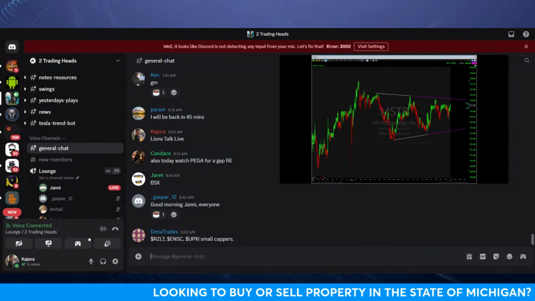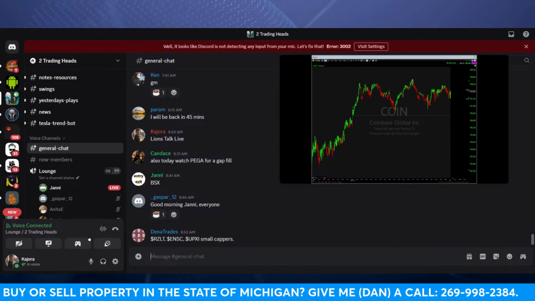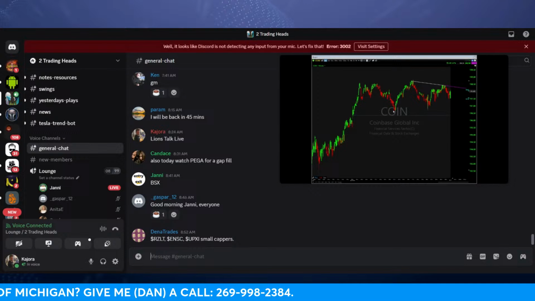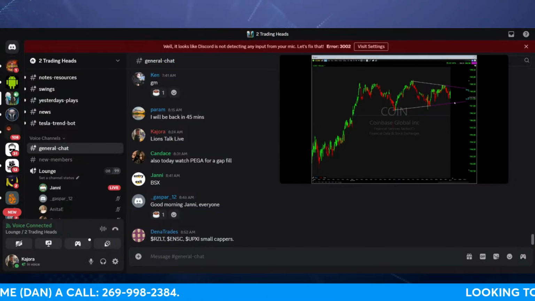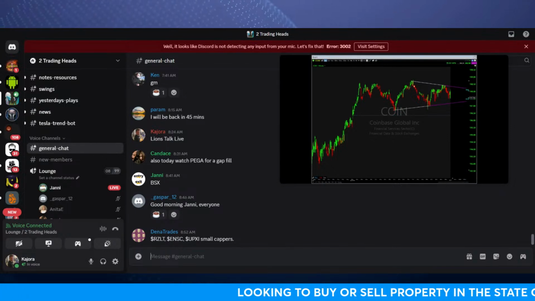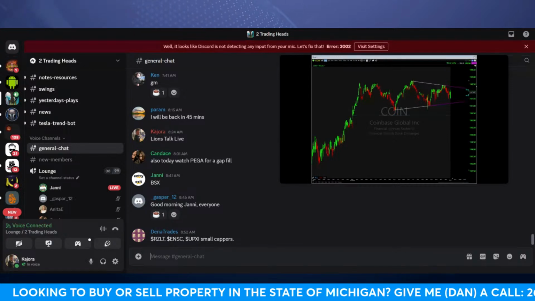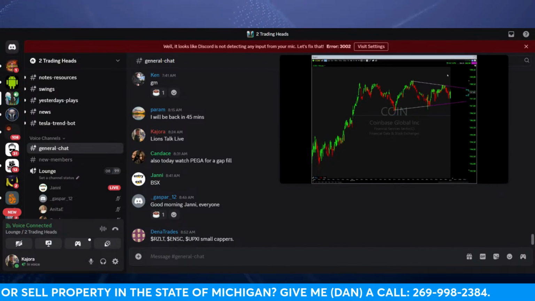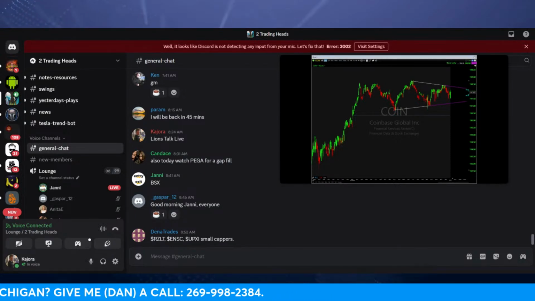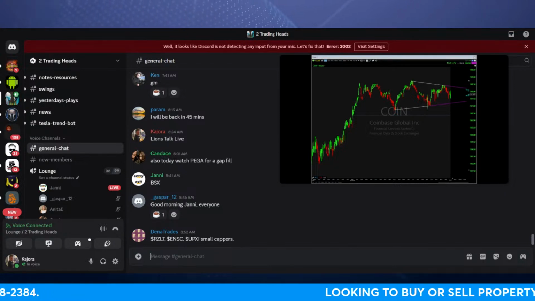Same thing goes for COIN. Just flagging here, the same kind of setup as MSTR: you have a trend line flag and you have that resistance point coming under, right? So you need to break under or break above that resistance for a push up or a push down. Right now, COIN is a little bit on the heavy side, but we can easily see COIN break over that resistance and push again, all right? But we are a little bit on the heavy side right now on COIN, so just be careful.